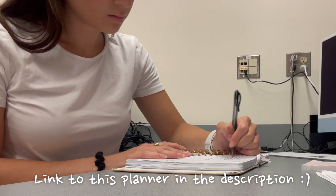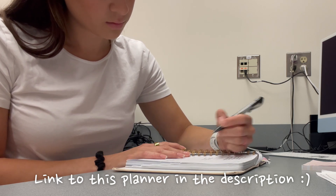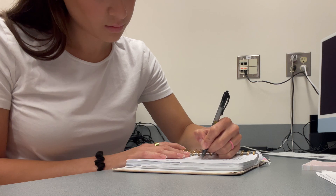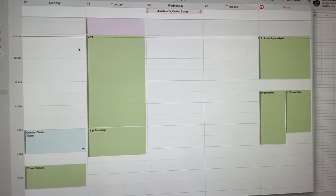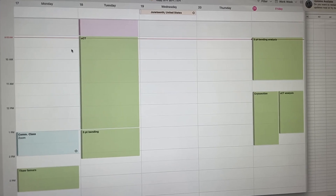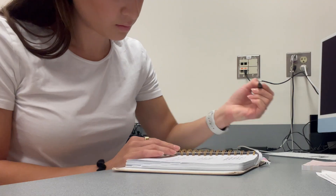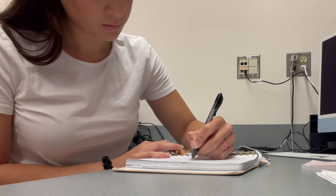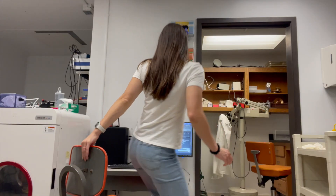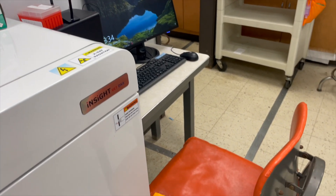You can see that I am using my Still Brand planner to plan out my day. I am such a planner girl — I love writing down my long to-do list for the day. I try to do a weekly plan on either Sunday or Monday, and I also have an experimental plan on my Outlook calendar, but my planner is where I write all the details and my personal to-do list. The first thing I need to do today is analyze some DEXA scans that I took of my mice.